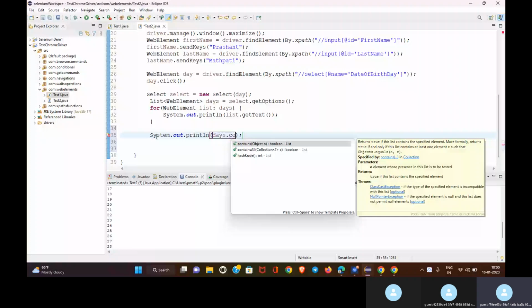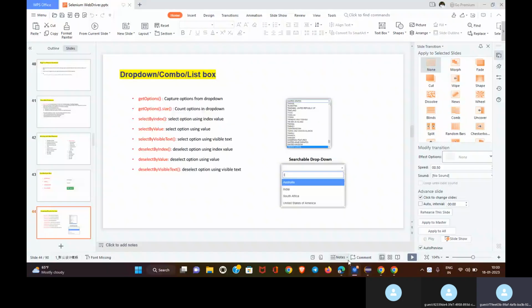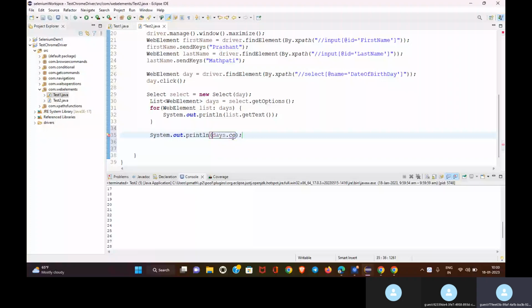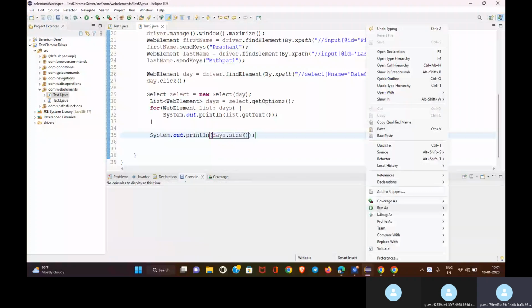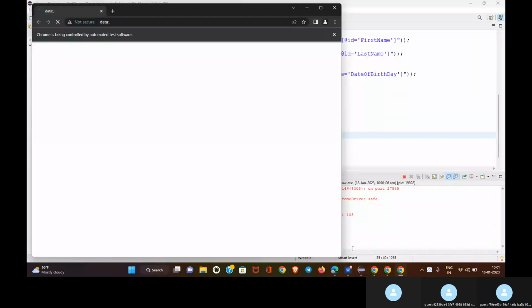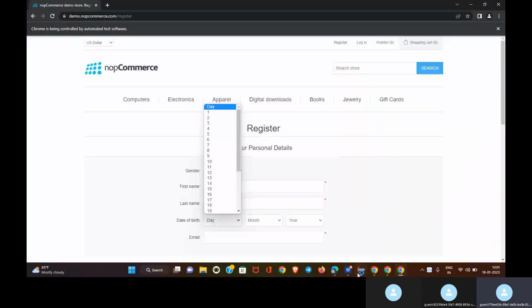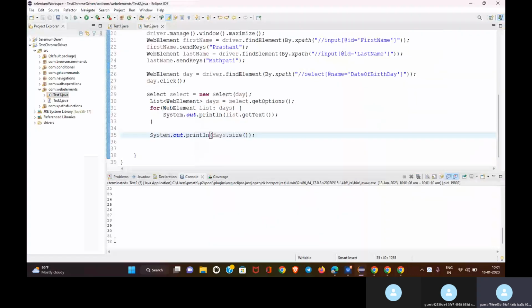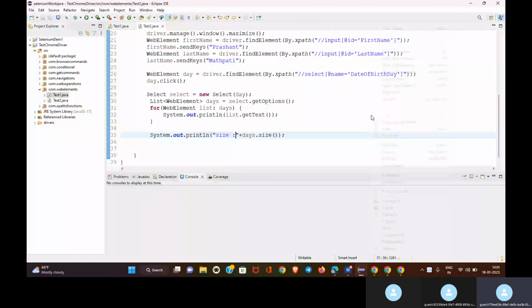Always you know the size, right? In Java we learned the size always applies to a list of elements. So here the counted value will be returned. So the total is how much? 32. So here I am specifying size. I can save this.